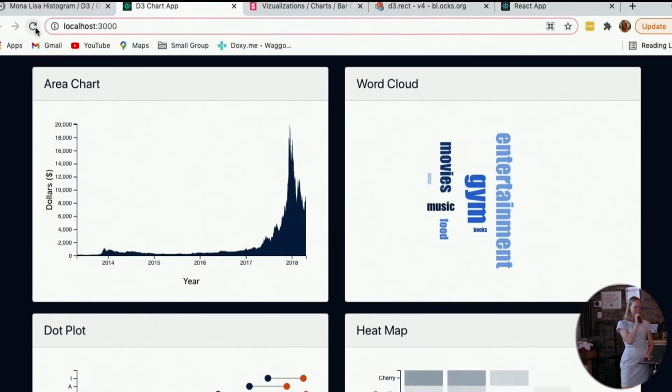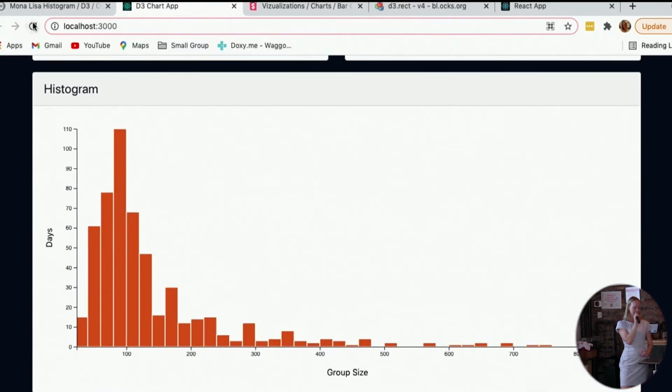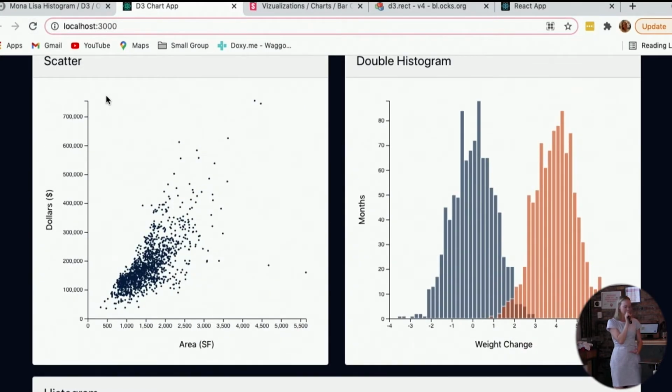I refreshed the page and you can see all the different animations. Really all of this was customizable. I discovered what data structure worked best, and basically said, okay, these are the colors I want, this is the animation I want, and it was really easy and simple to just create it.